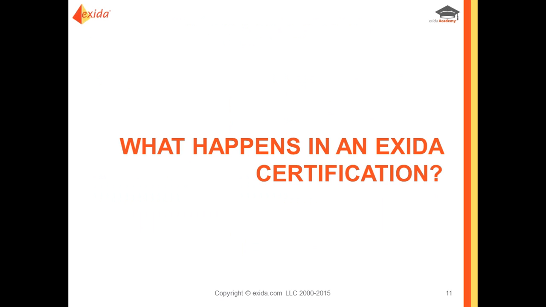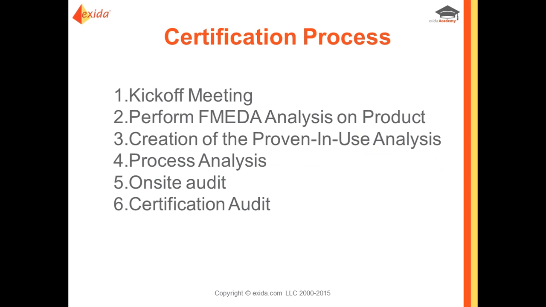So getting back to the topic, why you really came here today is safety integrity levels. What are we going to talk about? We're going to say what really happens in an exida certification, so you get the background of the certification process and how to achieve the SIL level, how to find a safety integrity level, how the SIL rating is used, what this means for a manufacturer, what is SIL capability, how to calculate a SIL rating, how to reach a certain rating, and is there a way to improve your SIL rating.